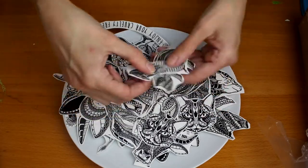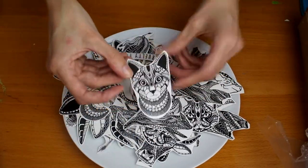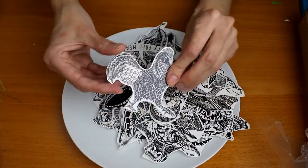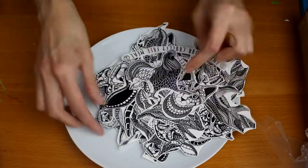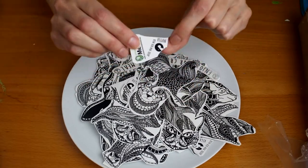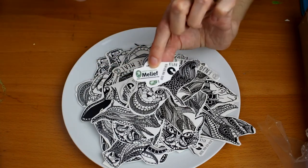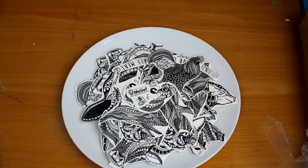They're just a bunch of different designs, little pigs, one of my rescue cats. This is also a resident of Animal Sanctuary Leaf. It's Cobus. So a bunch of different designs. I also printed out my own logo and the logo of Animal Sanctuary Leaf. Well, I didn't print them out, but the company did. So let's go to the next step.